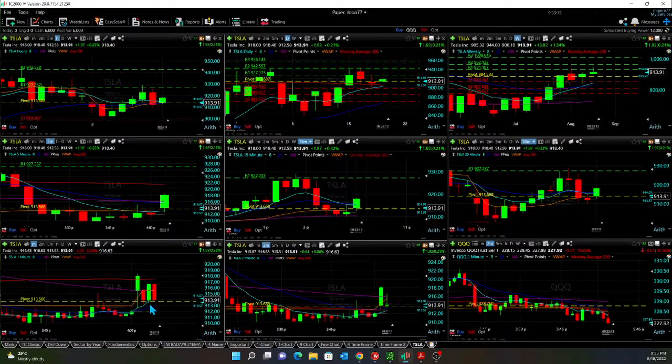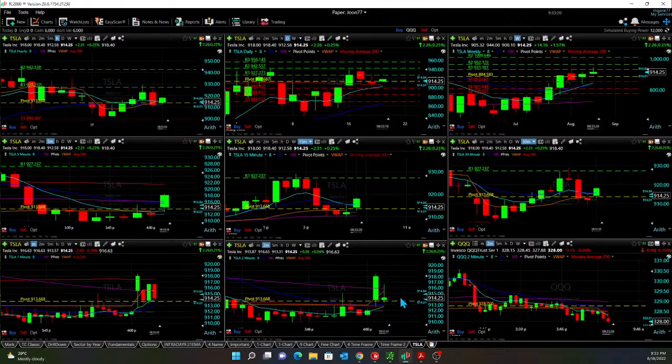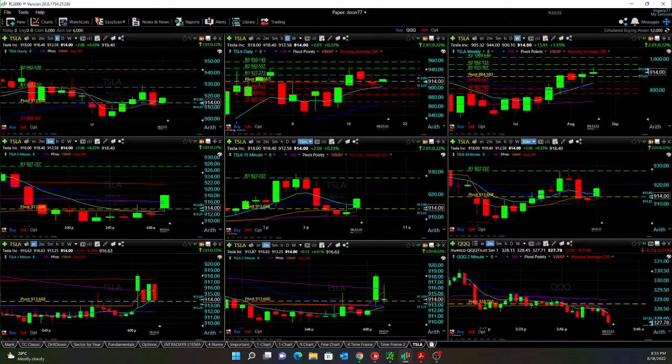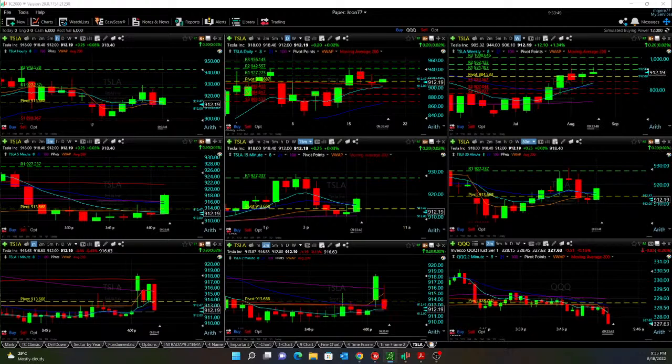913.31. But we need to pass the pivot, which will be quite hard. I do like this bar to continue green for the next 30 seconds. Then we will have a very nice green, red takes green down. But please don't go, not yet, not yet. Okay, it went. And we are in.